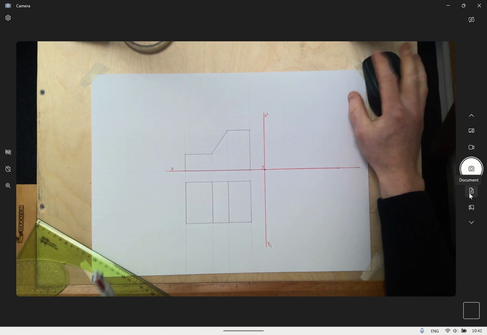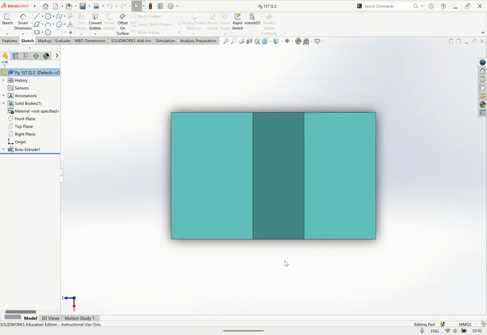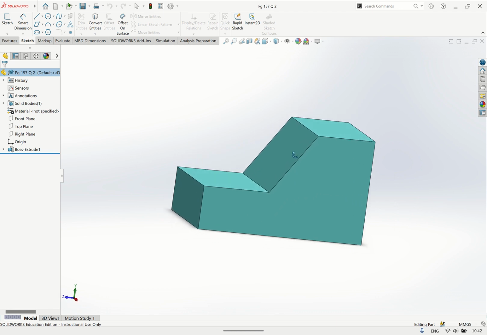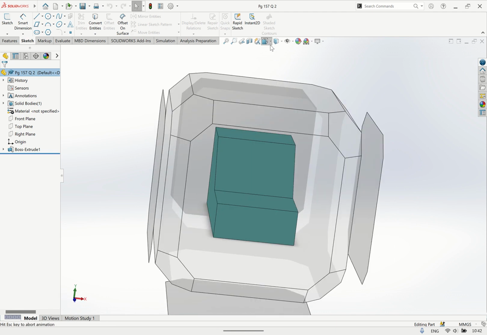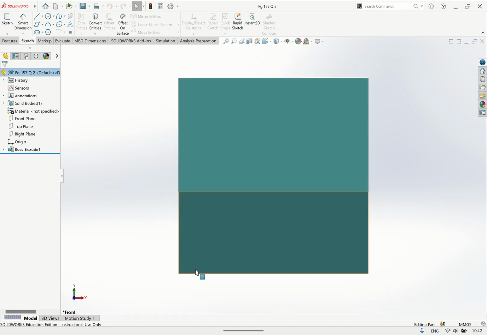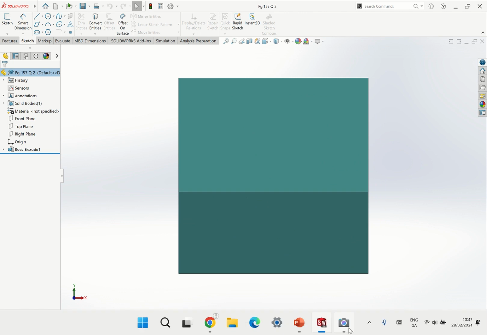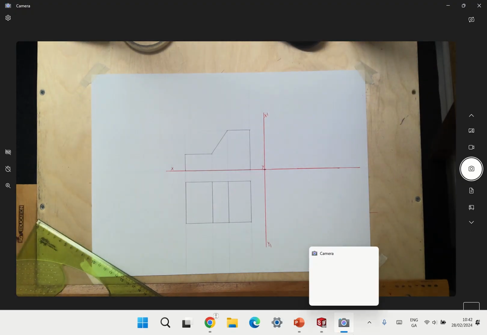Now I'm going to flick back to my SolidWorks, and I'm going to show you what it's going to look like. So the arrow C is pointing in this direction here, so my end view is going to look something like this. Once again, I'm going to use my plan and my elevation view to get this view in my sheet. So remember the steps.